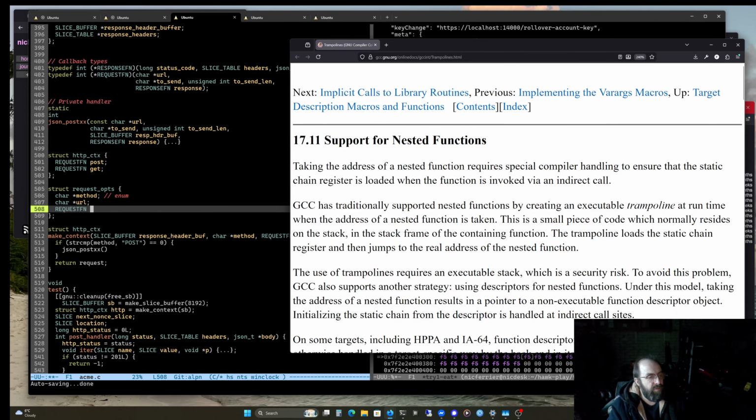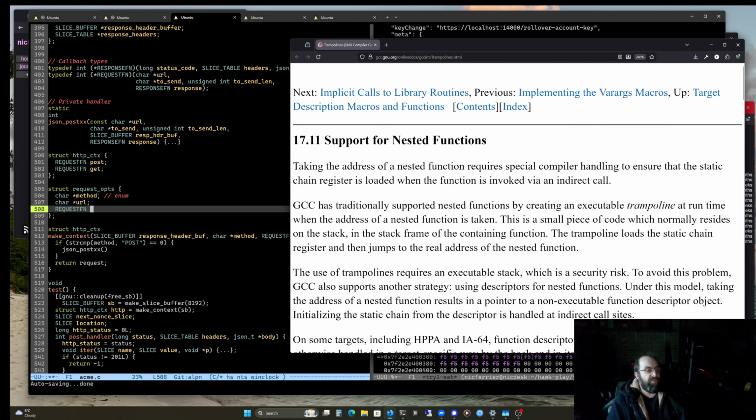GCC has traditionally supported nested functions by creating an executable trampoline at runtime when the address of a nested function is taken. This is a small piece of code which normally resides on the stack in the stack frame of the containing function. Fairly simple. The trampoline loads the static chain register and then jumps to the real address of the nested function.